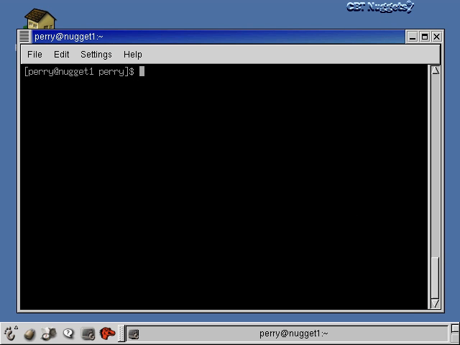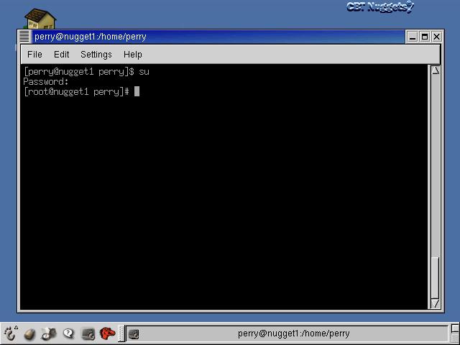Now when we get around to installing the system, you'll see a lot more about the super user account, but I just want to show it to you right now. Typically for your normal operation on the system, you're just going to be some regular user like the Perry account here. But when you need to do system administration tasks like install some new piece of software for everybody or add some new user account, you need to be a special user on the system called the super user. And if you're privileged, if you're really the administrator of the system, then you switch over to be the super user account by typing su, and then you type in the password for the super user account, which I'll do now.